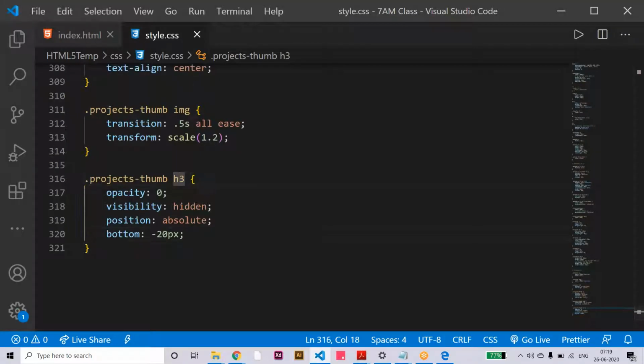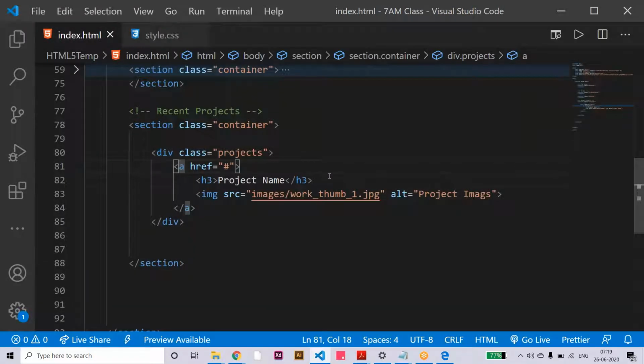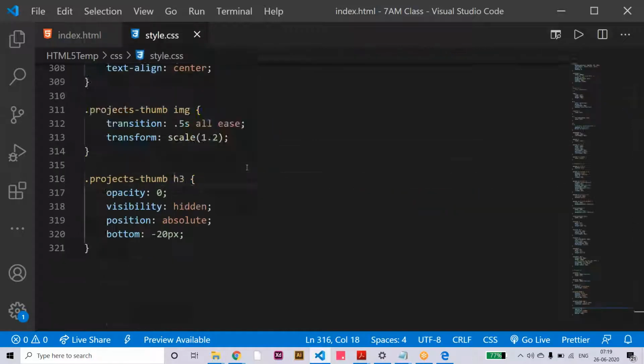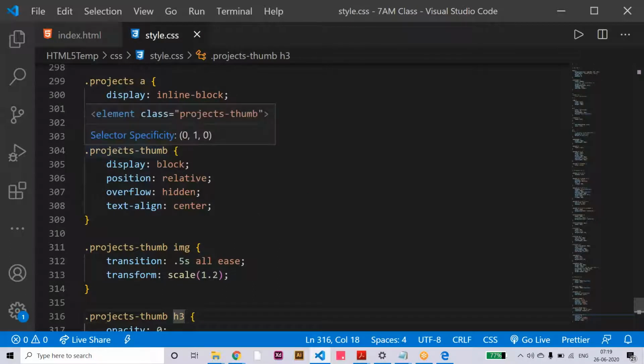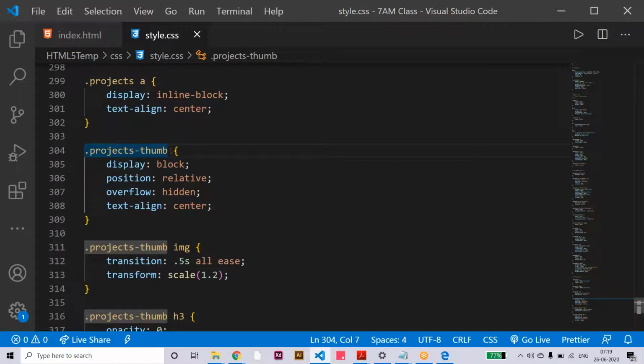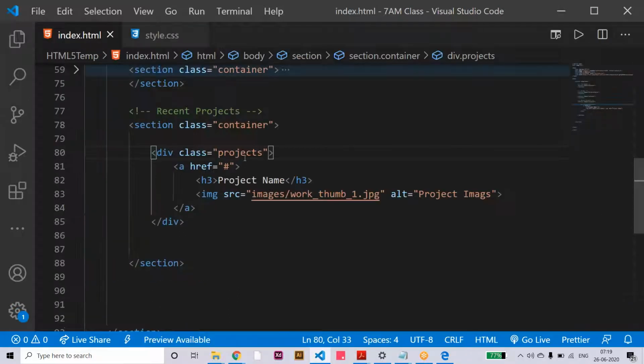This is the header H3 text inside this terminal thumb. So here the project terminal class we have to apply in the anchor tag, then only it will apply. Here the class is called project terminal.